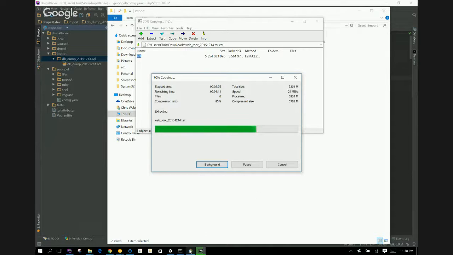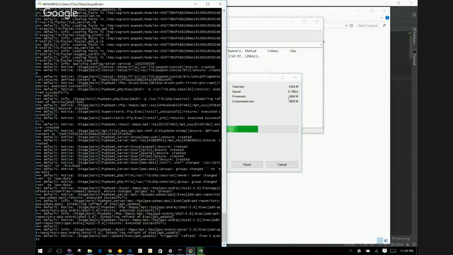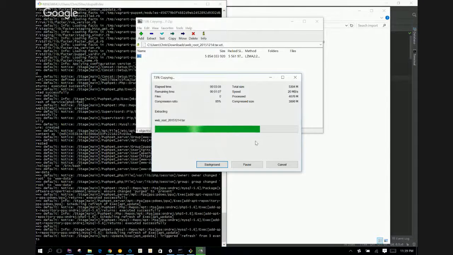Oh. Yeah, that's still doing work. And that is now over 4 gigabytes. This is gonna be fun. I said I wanted the whole thing.